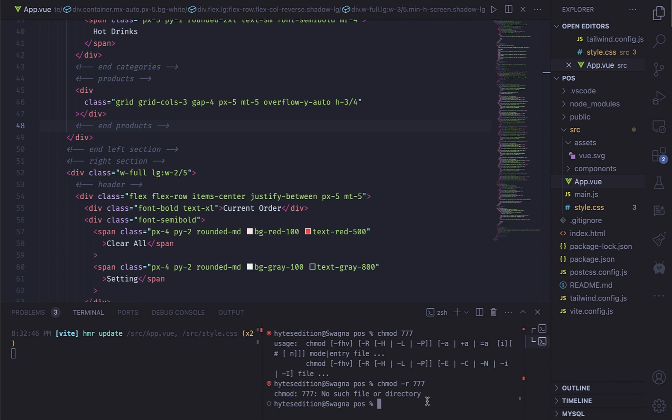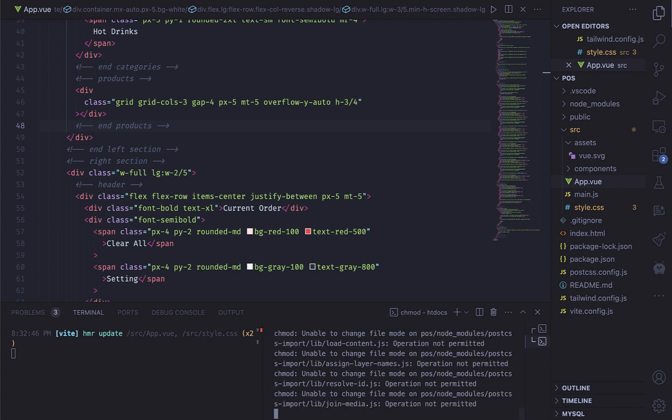It's supposed to be capital. Okay, let me first go back again. chmod -R 777, and that's the name of the folder, which is POS.